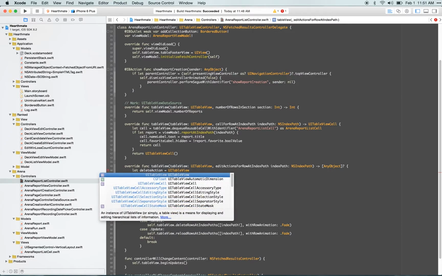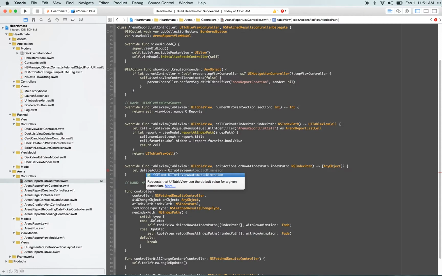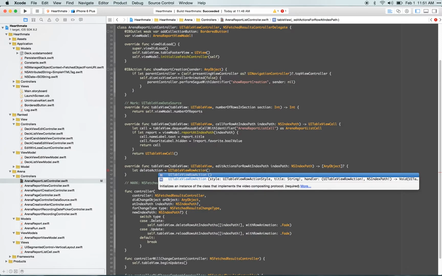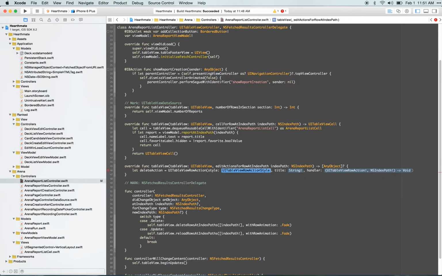View table view editing actions, edit actions, row action. Yeah, there we go. Row action has style. I believe one of the styles is default. Default is actually delete. Handler.